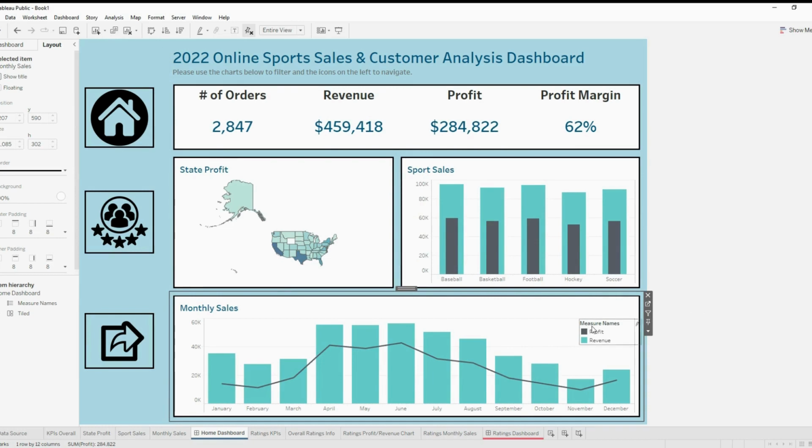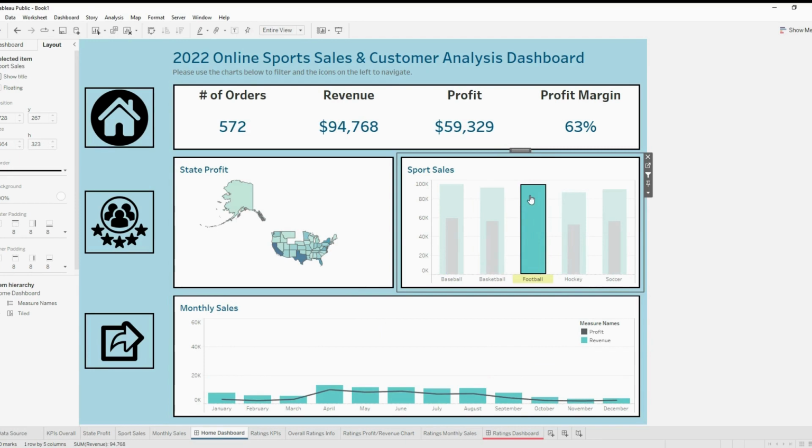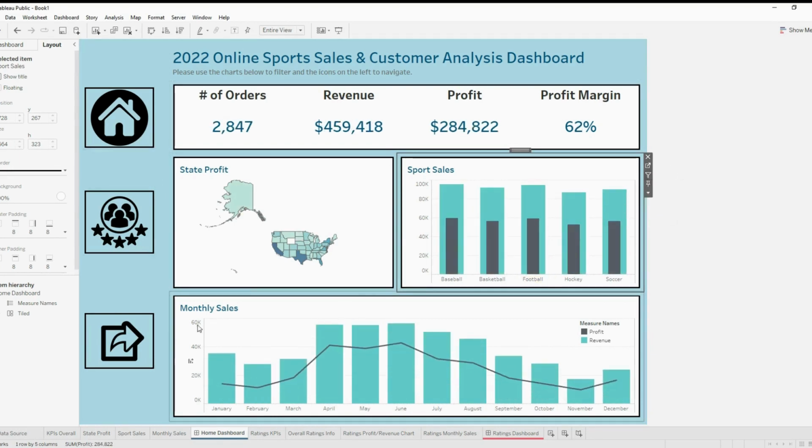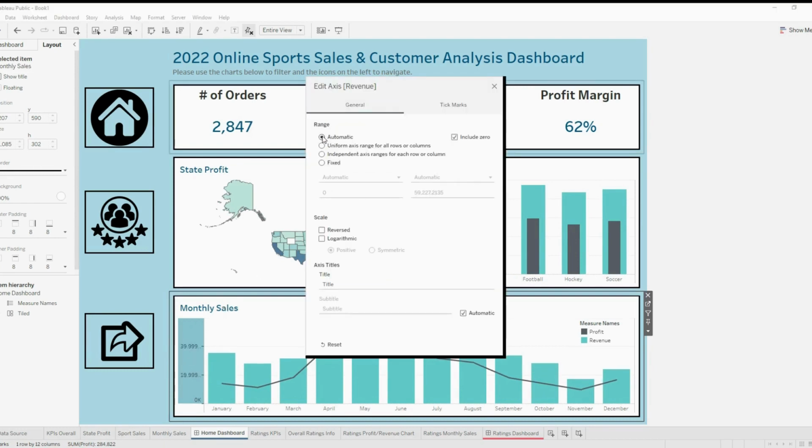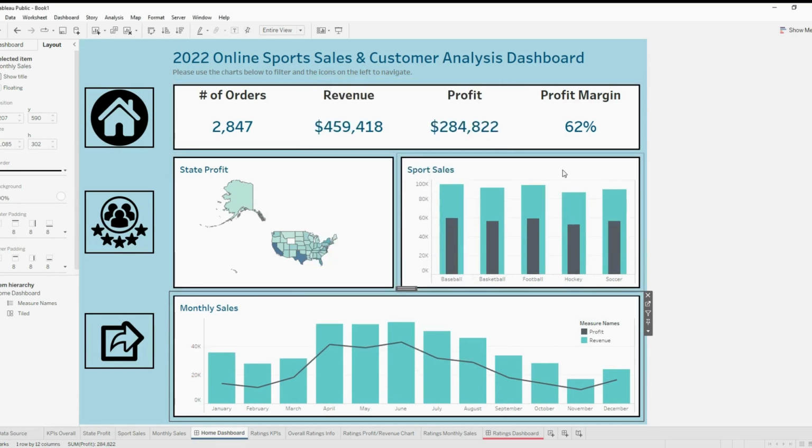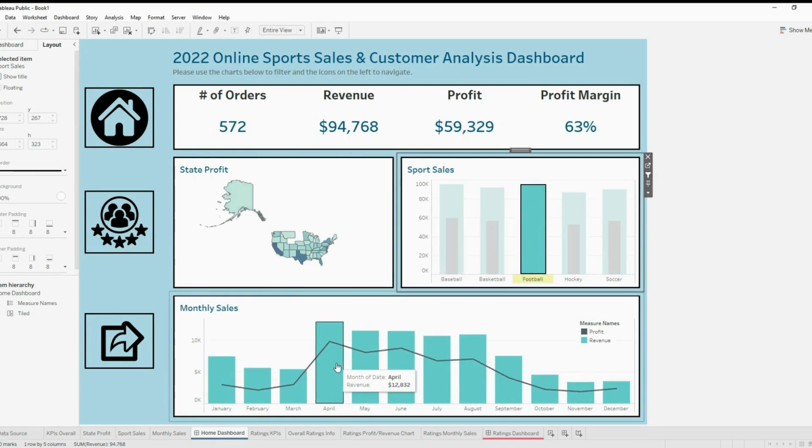There is just one problem, though, and it's what I did with the axis over here, is when we go to, let's say, I want to look at the revenue by football. Everything else makes sense except for this, right? It gets very not so useful chart, right? So I want to make sure that I go back into here. I go to edit. That I just put it to automatic. Okay, just do that. And now, going back into revenue, it will now adjust based off what we were seeing.